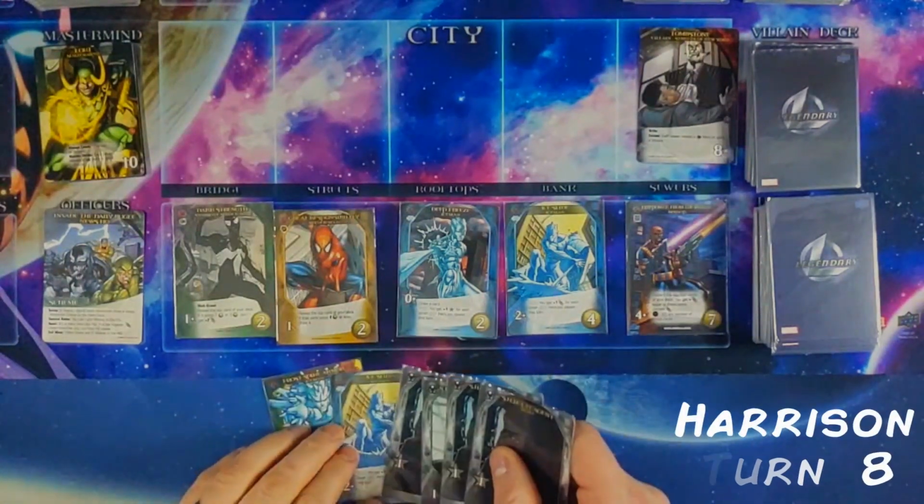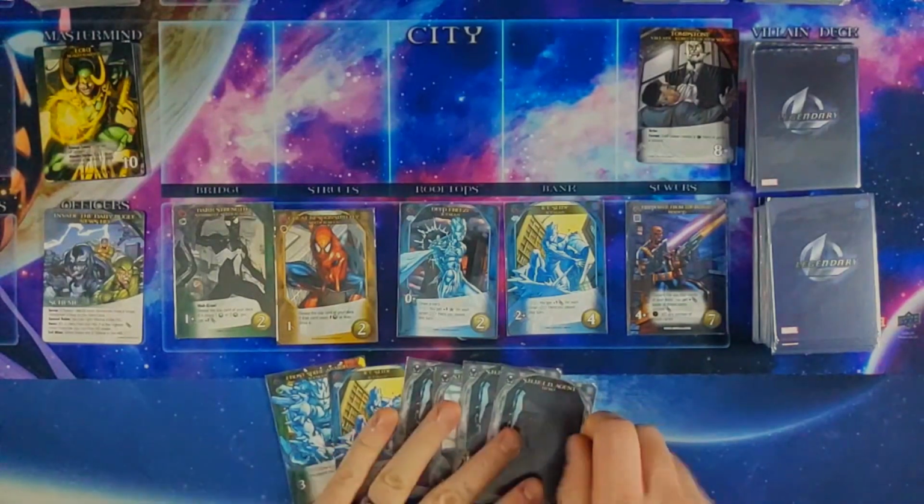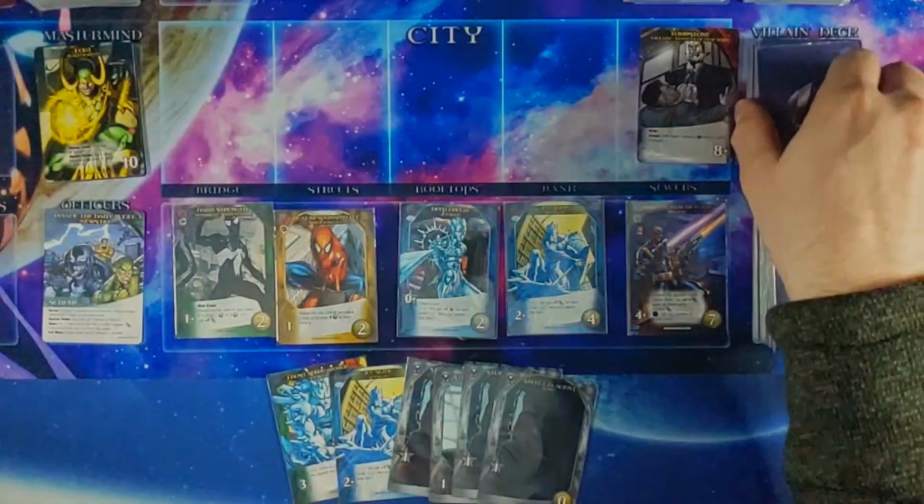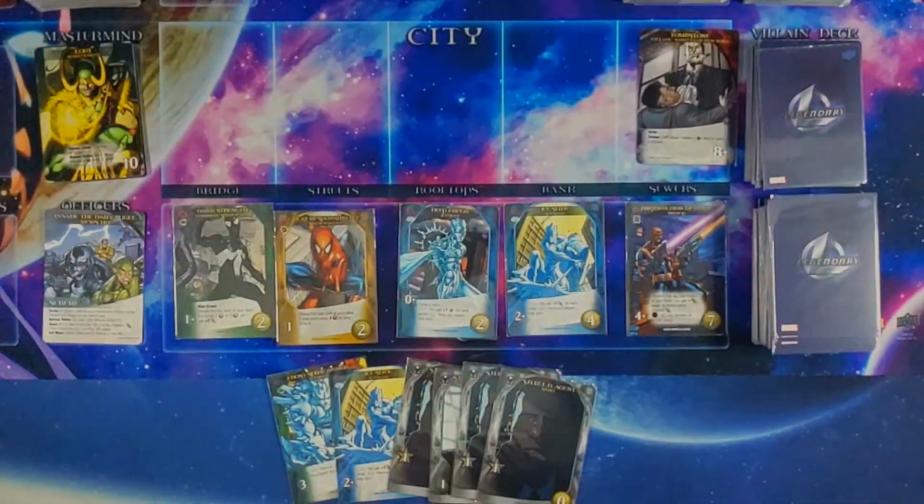All right, got that Frostbite armor, so we'll get at least 1 card draw off of this one. Top card is going to be Scheme Twist. Okay, so we have to KO one from the HQ. We can KO Firepower from the Future, actually. I think I am going to do it.